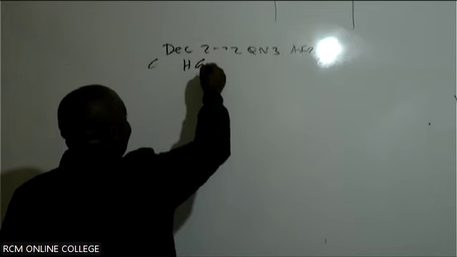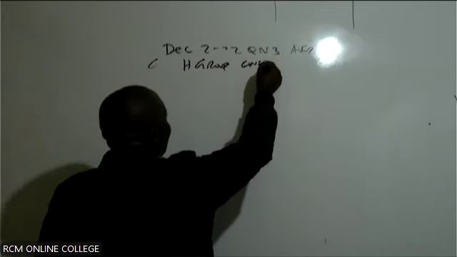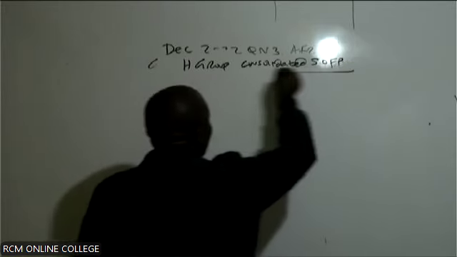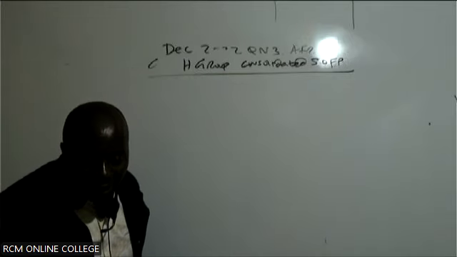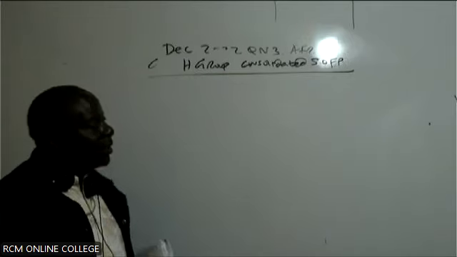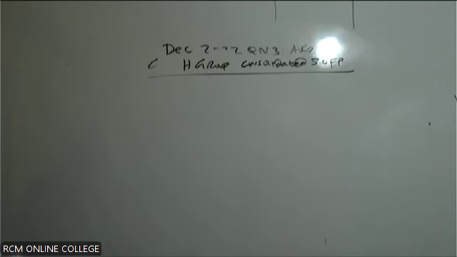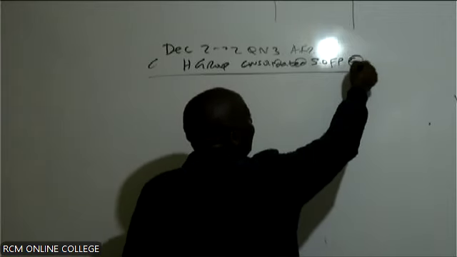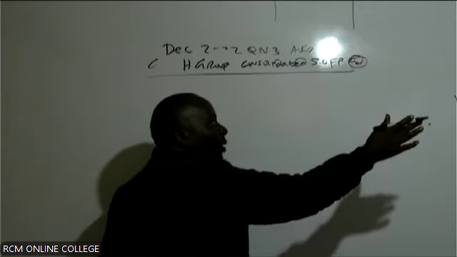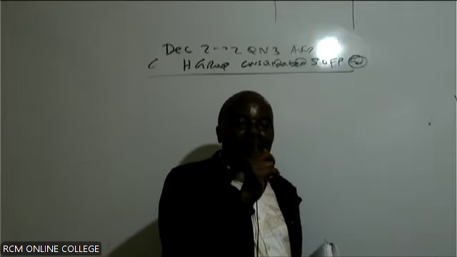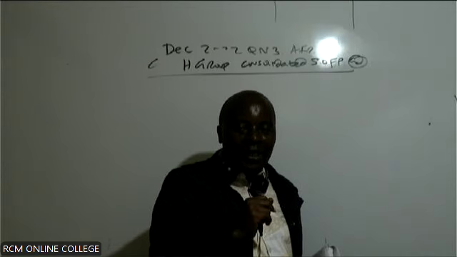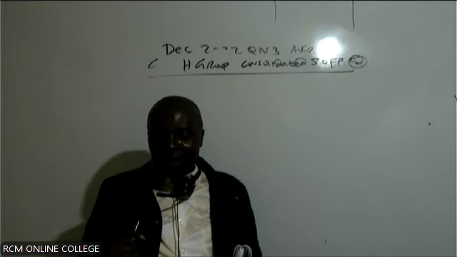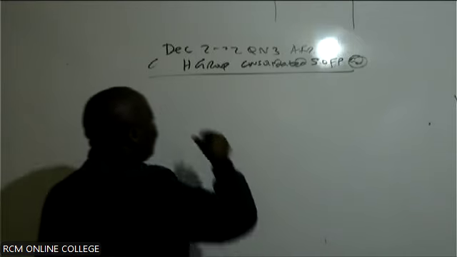H group, consolidated statement of financial position. I'll be able to finish this in 5 minutes. H group, consolidated statement of financial position as at. I saw Monica writing "as at" like this. No, this is for Mwalimu. I'm the only person required to write like that. "As at" has to be written professionally, as at this date. And then you start with your assets.